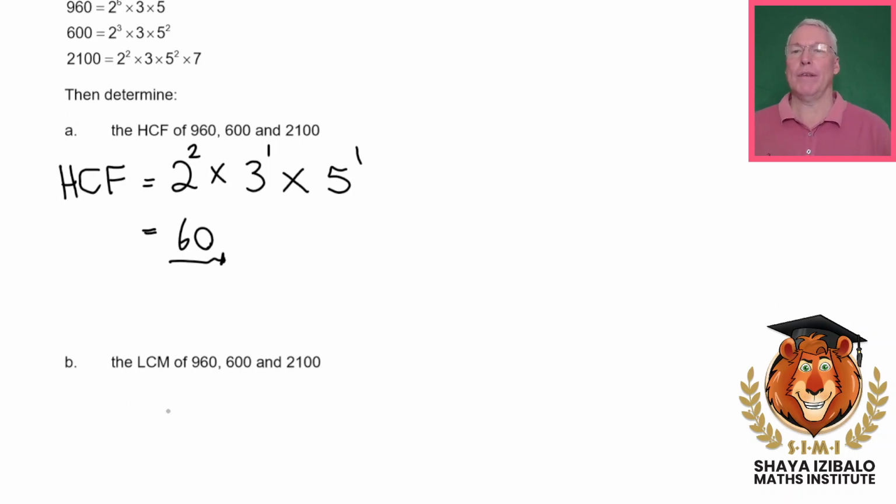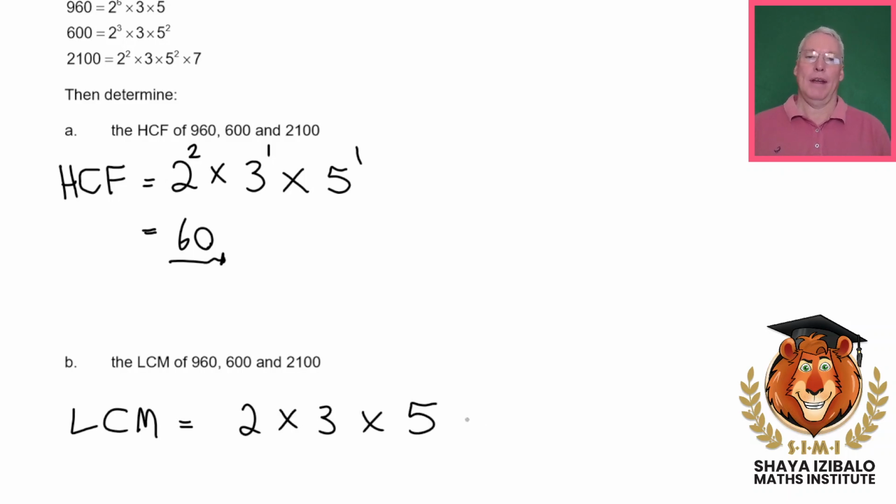Now remember, with the lowest common multiple, we're going to take all the bases, all of the bases. So we're going to take 2, 3, 5, and 7. Now we're going to take the highest number of each that exists. So we're going to take 6 2's, 1 3, 2 5's, and a 7. And it's fine for us to leave our answer just like that. We could multiply those numbers out using a calculator, but let's just leave our answer like that for now.